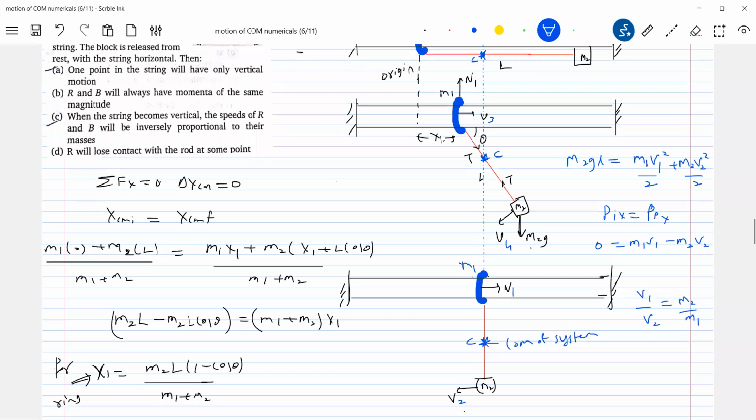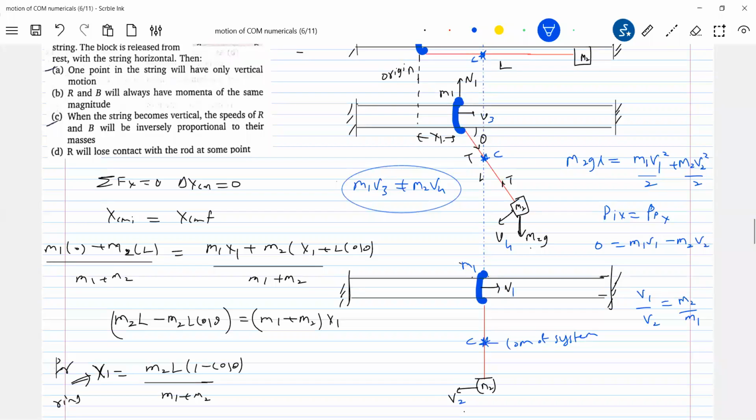Do I agree? No, only when the momentum is horizontal, along the x-axis. You see what the momentum is here? Here M1 V3 is not equal to M2 V4. Any reason? What is V4? V4 is somewhere in the plane, no? All the time it is not possible. But when the string becomes vertical, the momenta will be equal. For M2, you take theta: M1 V3 minus M2 V4 cos theta. Part of the momentum will be there along the y-axis also, no? So therefore we can't pick up this option.